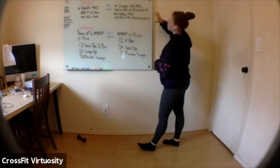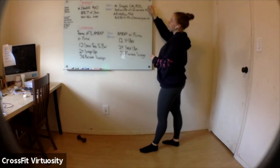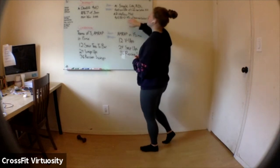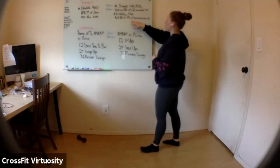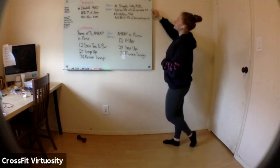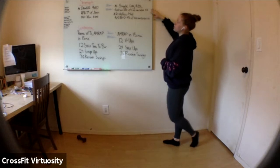The Zoom version for you guys is going to be A1, a single leg RDL. You're going to be doing 4 sets of 10 reps per side. After doing both sides, you're going to rest a minute before going into A2, which is going to be a hollow hold, also 4 sets of 30 to 45 seconds. Then rest 1 minute before going back to the RDL. So RDLs, 10 on each side, 1 minute rest, hollow holds, 1 minute rest, back to the RDLs for 4 sets.